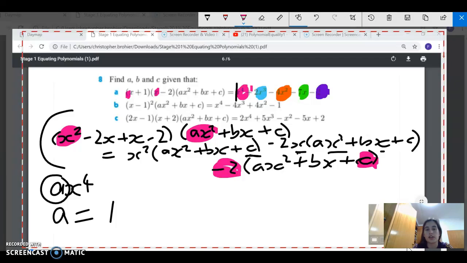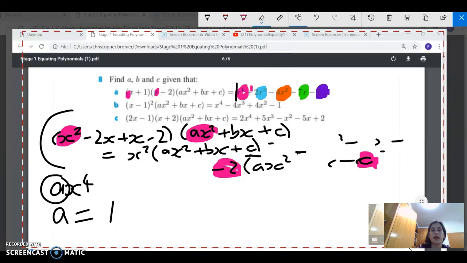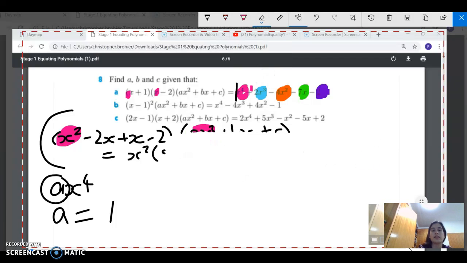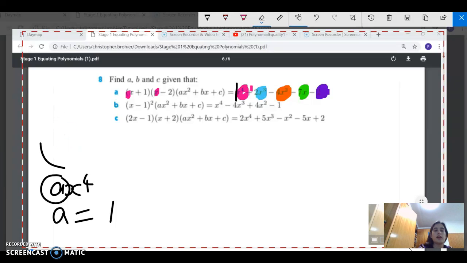So how do we do that if we didn't have this now? That's just to help us. If we just had the equation up there, how are we going to look at that? Well, the only way we get a constant out of this polynomial and this quadratic part is when you multiply the lasts together. The last term is the only constant term you'll get. So if you multiply those lasts together, you get negative 2.